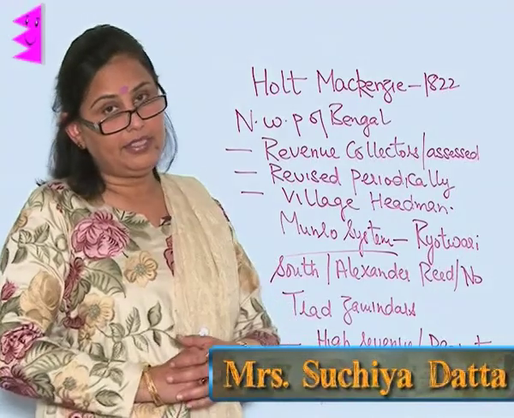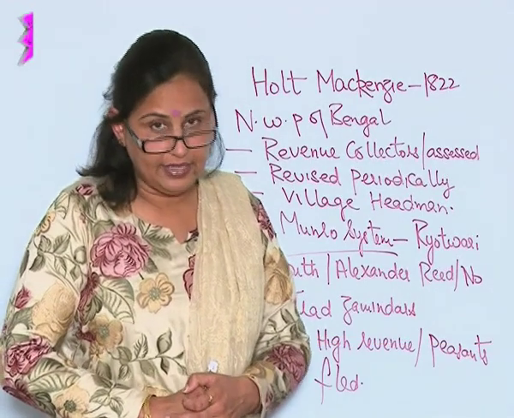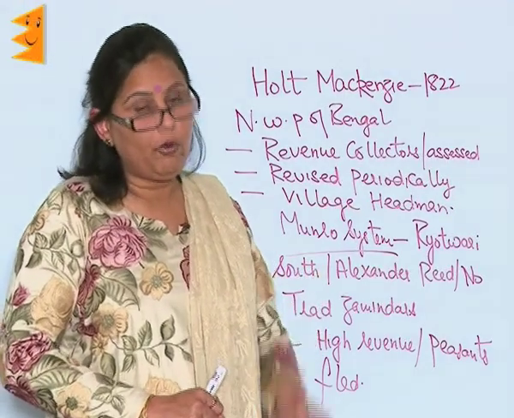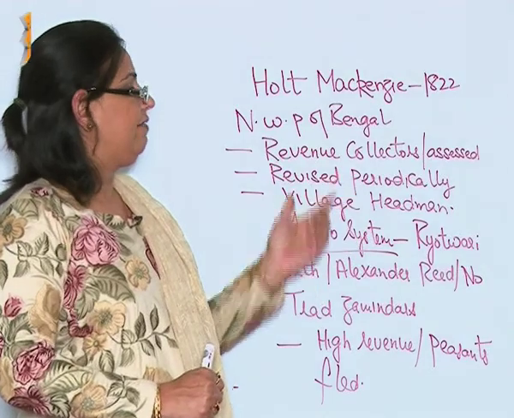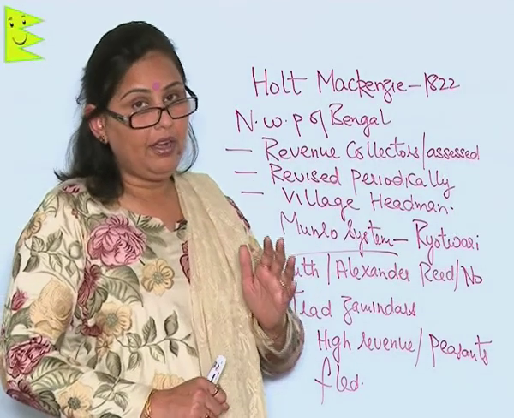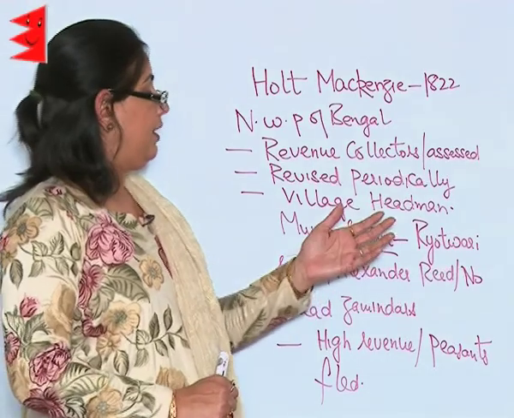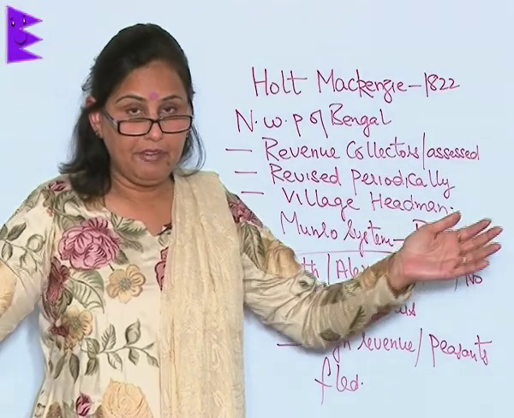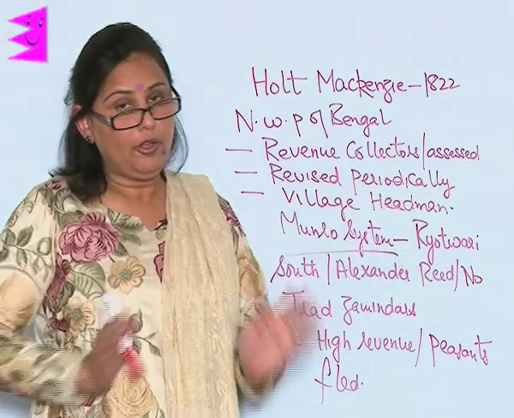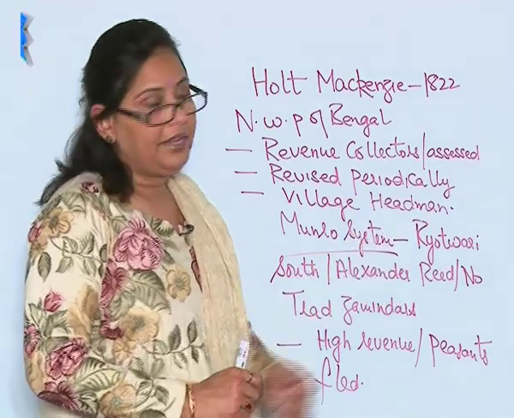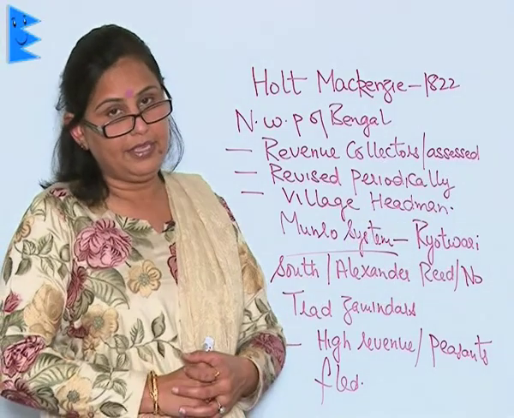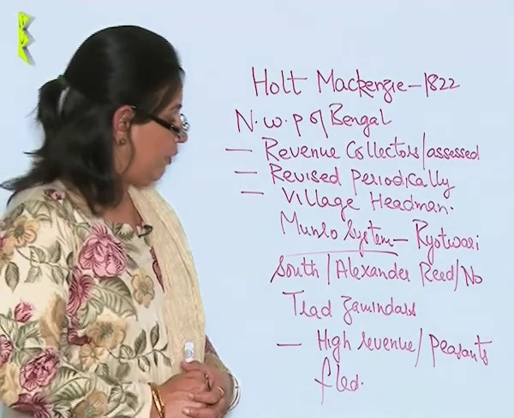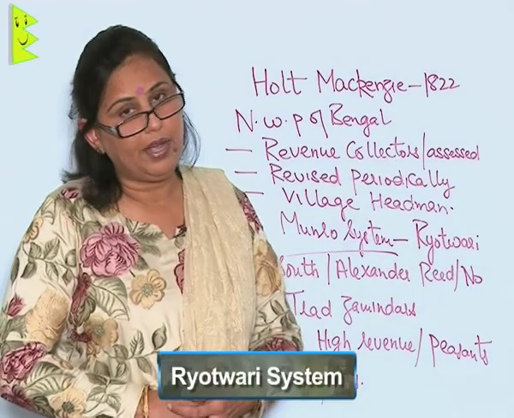The British acted very wisely here, and they said that it was not a permanent settlement, but the revenue would be periodically revised. So, here instead of having middlemen, there was the village headman who did this job, and since the revenue was to be collected from a group of villages by a headman, it came to be called the Mahalwari system. The third system that we have to see is the Rayatwari system.